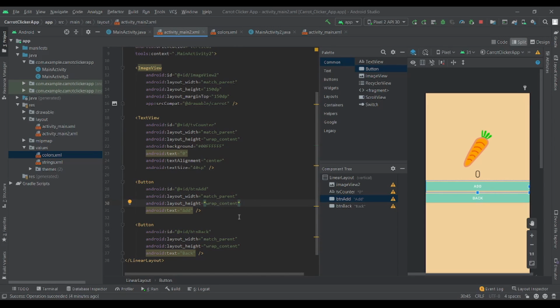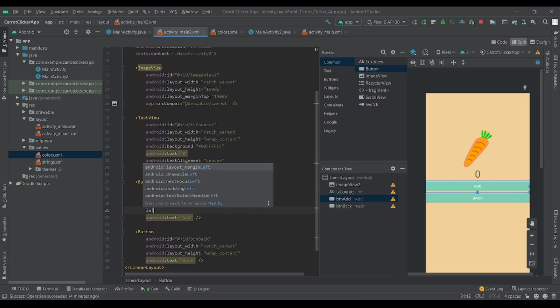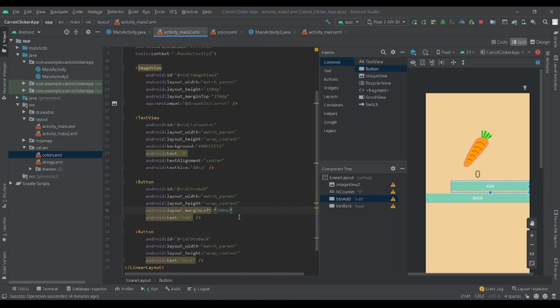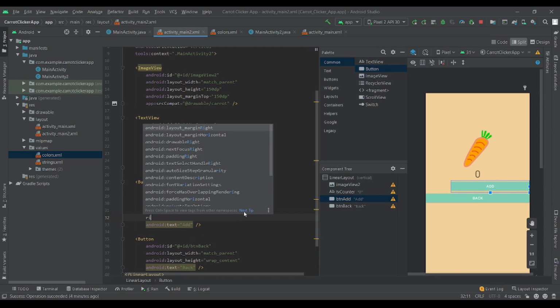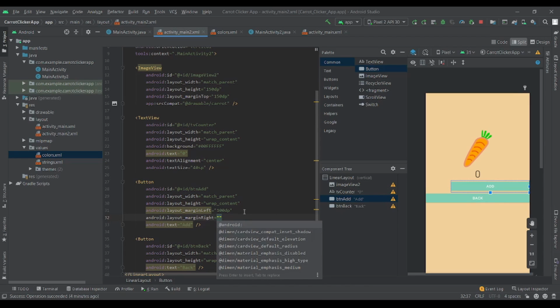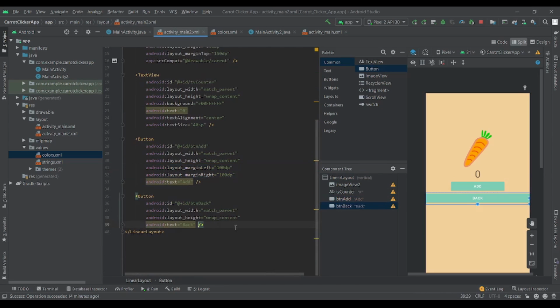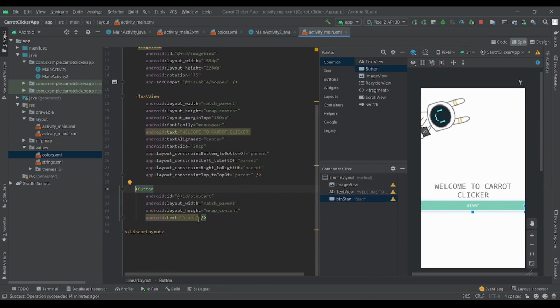So margin left, and let's do 100. Okay, and on the right side as well, tab 100 dp. That's pretty nice. I can copy and paste this and put it for the next button, and also do the same for this button over here.